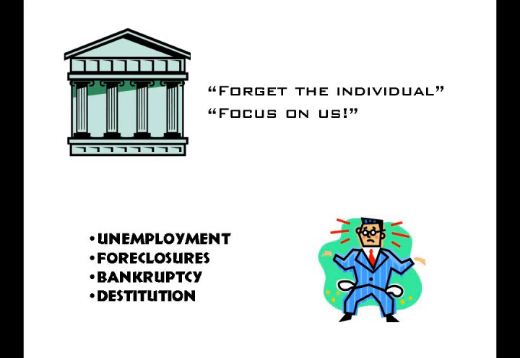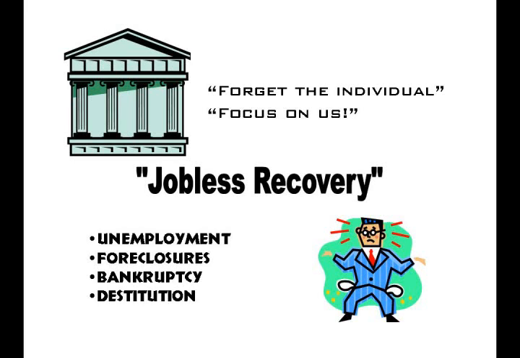Just write off those individuals. Write them off. They're lazy anyways. Get rid of them. Who cares about them? Just focus on the corporations. Just focus on Wall Street. Just focus on the banks. Just focus on the companies that are too big to fail, and we will somehow get through it all. Yet somehow we're not. That is what the fantasy of a jobless recovery is about. It says that the collective will somehow survive if we just get rid of those annoying little things called individuals.